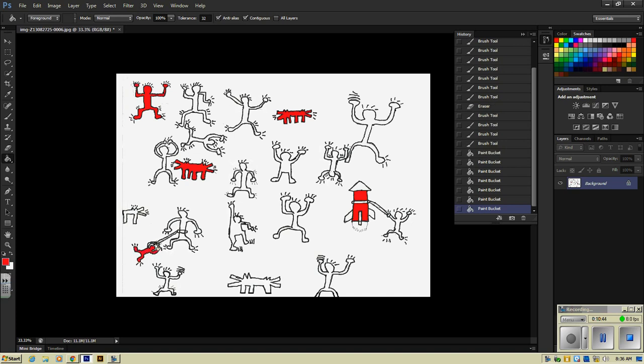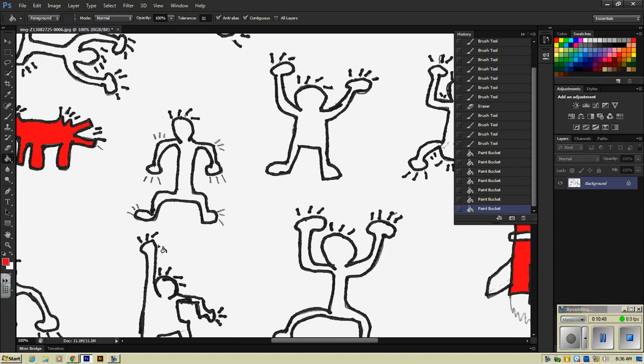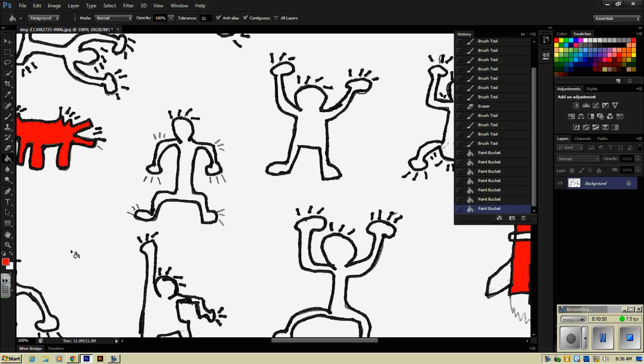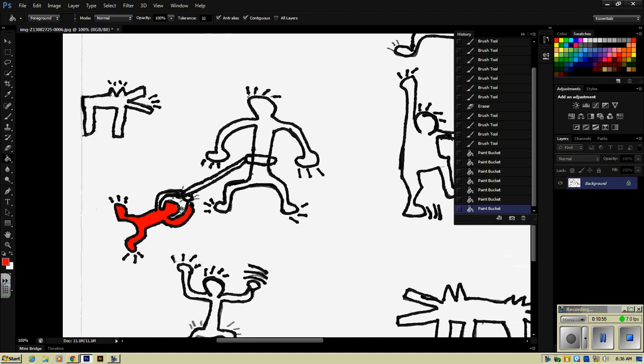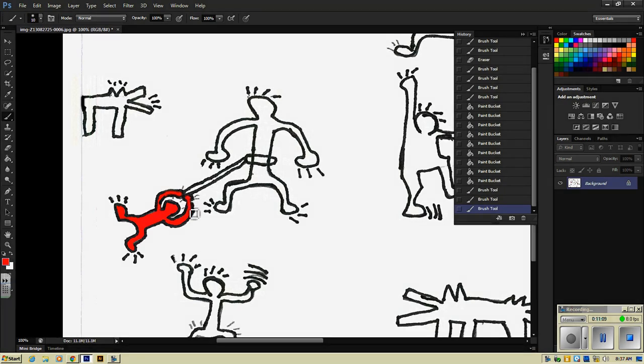Okay, and if I can't see and I want to get in that arm, what do I do? Zoom in, Control plus. Zoom in, and then sometimes I hold space bar and I click and drag. So space bar, click and drag, that helps me get in there. And then I'm going to fill in that hand a little bit. And if I want to, I can go in with that paintbrush and I can paint it in by hand instead of the paint bucket. So if I'm not getting color the way I want it, I'll just go in and I'll draw it in by hand, and that looks pretty good.